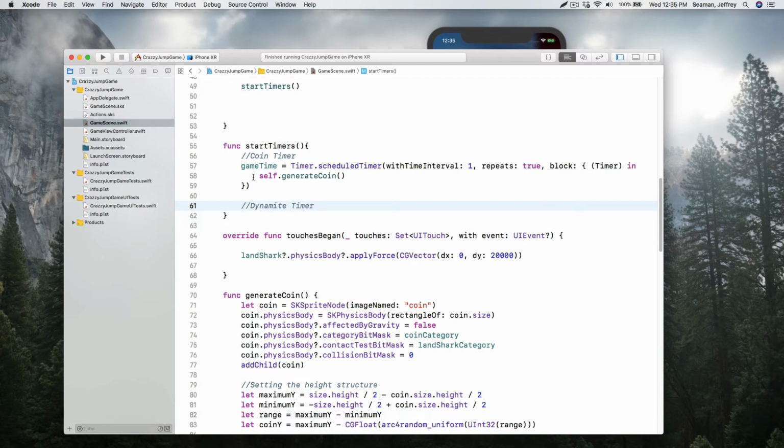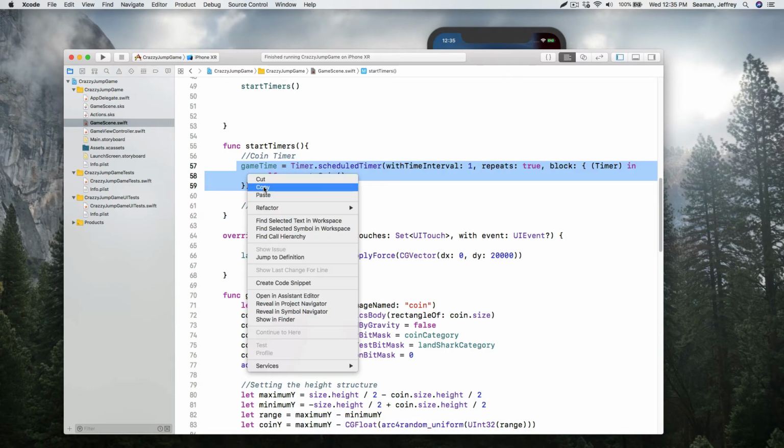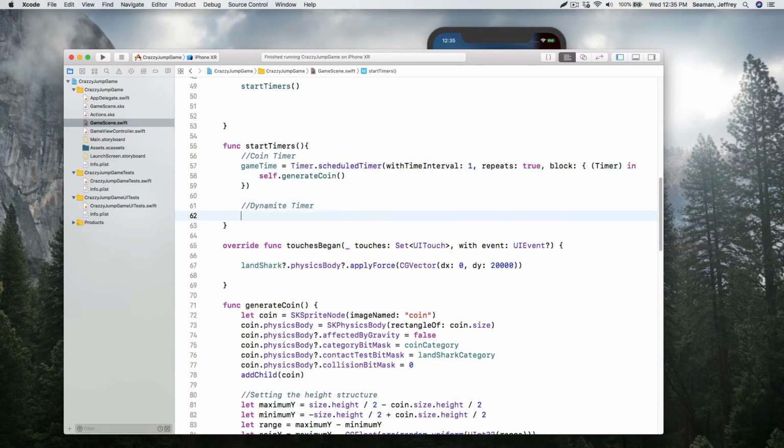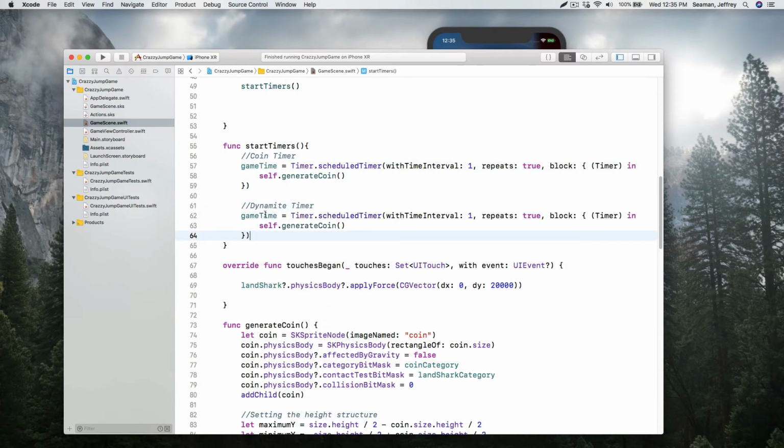So we can copy this code and just make some changes to it instead of having to type it out. And instead of game time, I will call it dynamite time. We'll change the interval to 2. I'll make that true block timer and move this over a little bit.